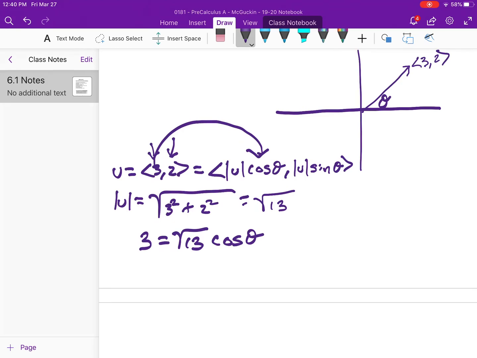So I can utilize this information to use our inverse trig functions and ultimately find out what that angle is. Now, the reason why I'm choosing to utilize cosine is because of our restricted domains. I'm about to take the inverse trig function here for cosine. Now, I know this would work fine using sine as well, because it's an acute angle, but I'm just going to go ahead and use cosine.